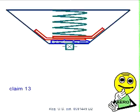Now, a main object of the invention is to enable you to store a fluid under pressure and to dispense that fluid at a constant rate of flow without the interposition of complex valves and regulators. Of course this would apply to shock absorption, suspension systems, fuel pumps, and other devices.